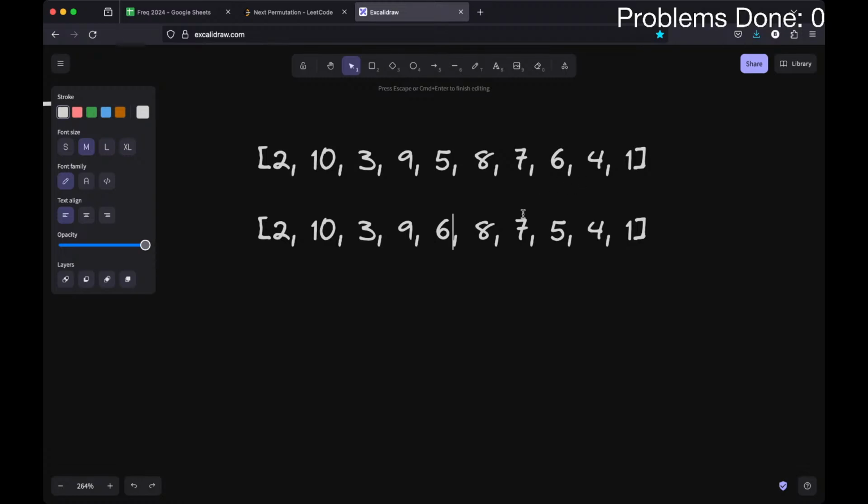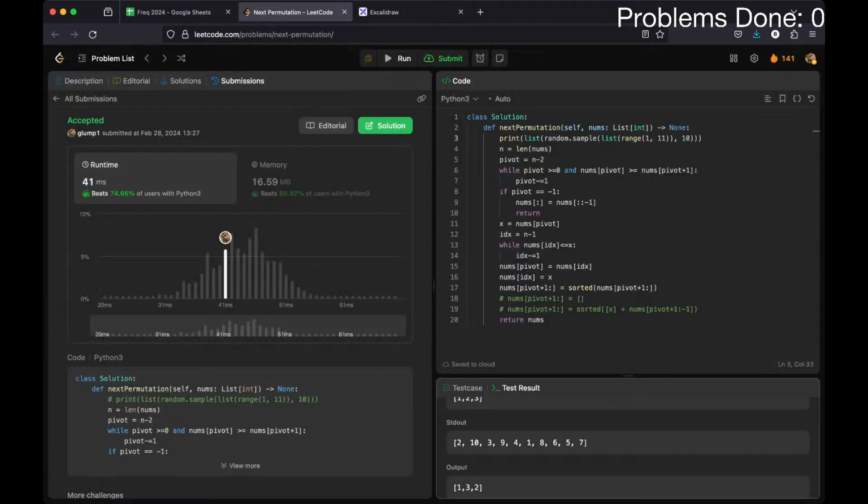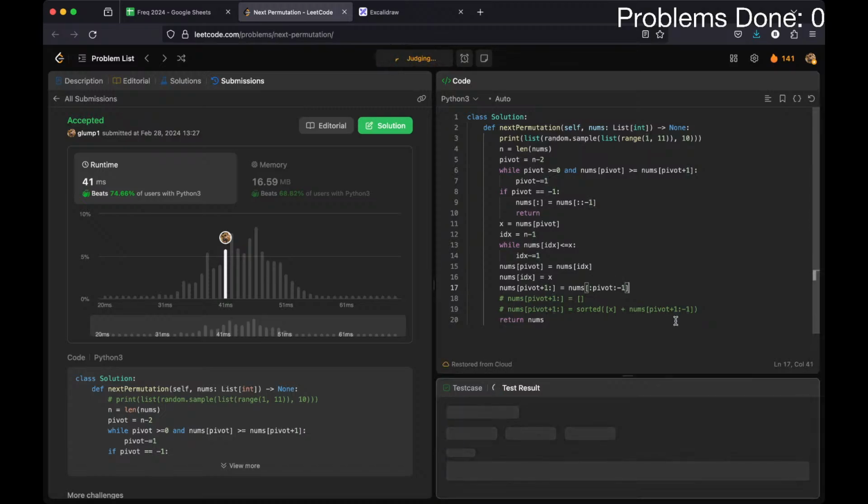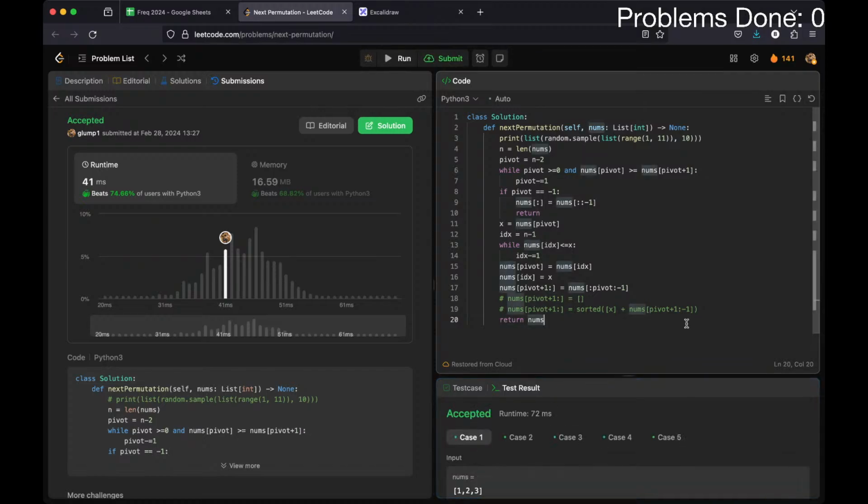And if I'm not mistaken, that would mean that from pivot on, this is always still purely descending. Or not purely descending, but non-ascending. And then you would just reverse this, if I'm not mistaken. So instead of sorted nums at pivot plus 1, this is where the optimization comes in, where you can still do this in linear time and O of 1 space. Instead of sorting nums at pivot plus 1 and on, you would go backwards to nums at pivot. Just reverse that section instead of sorting it, because it's descending, you can just do that and it's ascending.